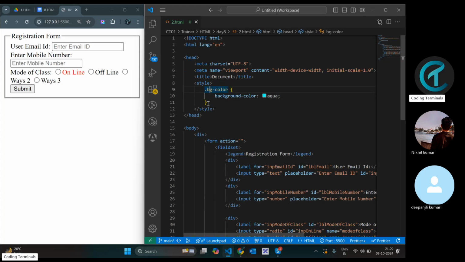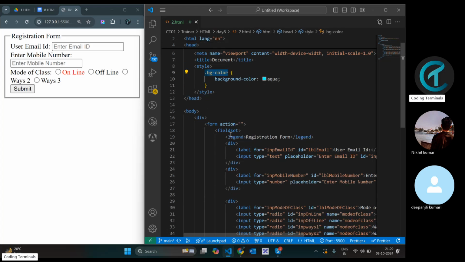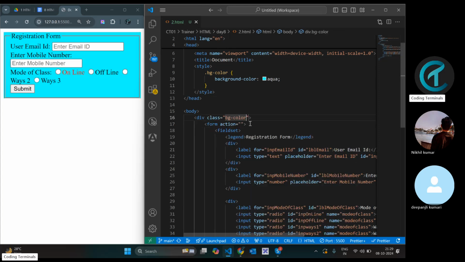Let's use this background color. You can apply it on a div, and it will work. Otherwise, you can go with the form tag as well. Both are fine.